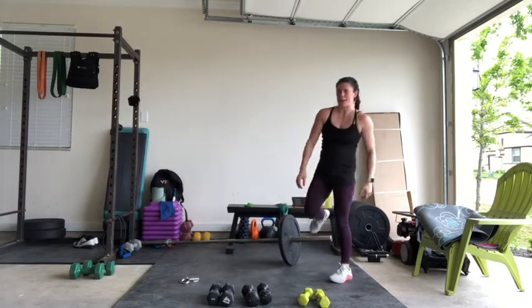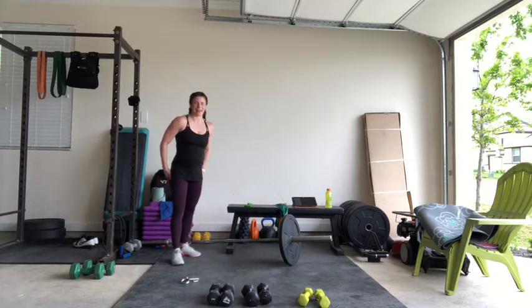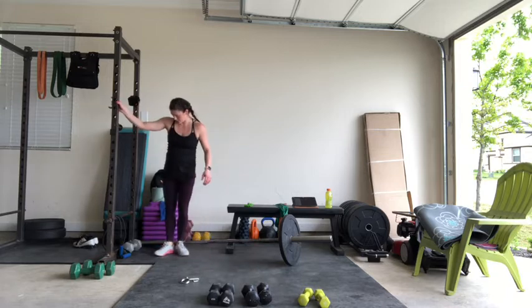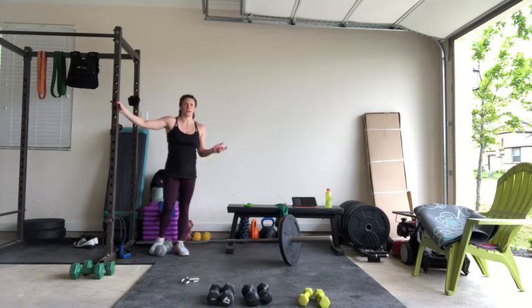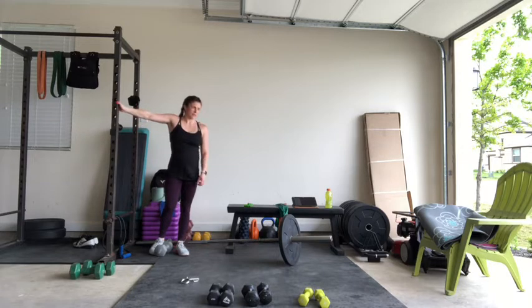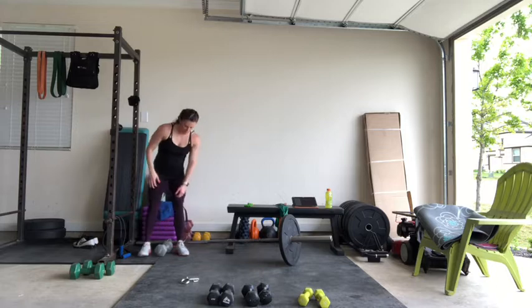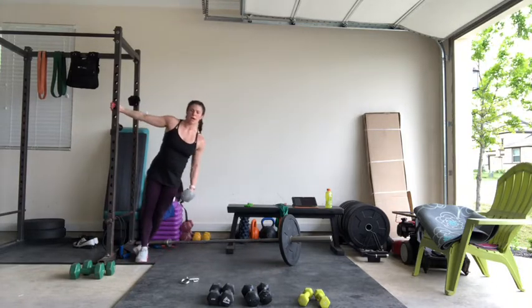Our rest is probably going to get shorter if you're with me in the heavier weights, because you're going to move slower as we get more tired. I think that's why the last set shocked me a little bit. I was already moving slower. 10 seconds. Lateral raises. Okay, if you're here for lightweight, you could go alternating. Right arm, left arm, 45 seconds. If it's been too light.